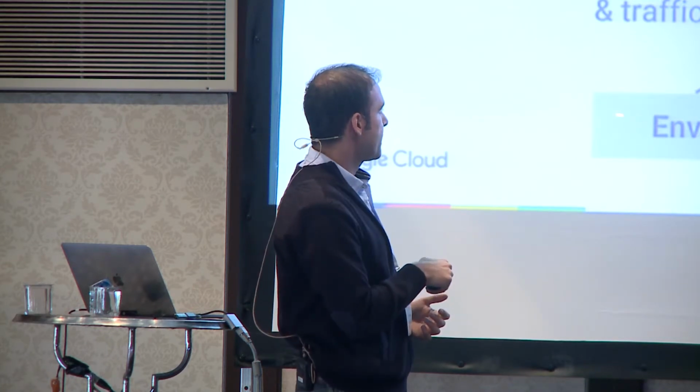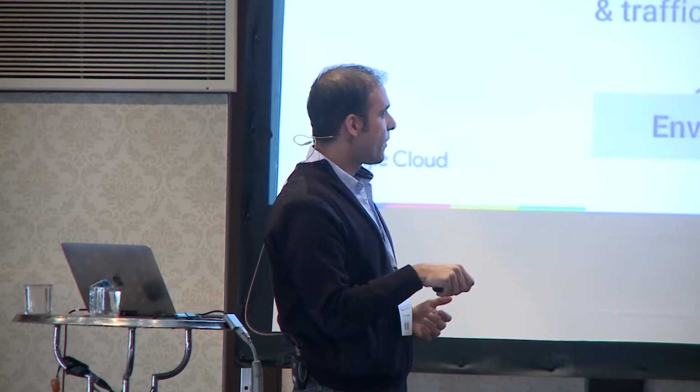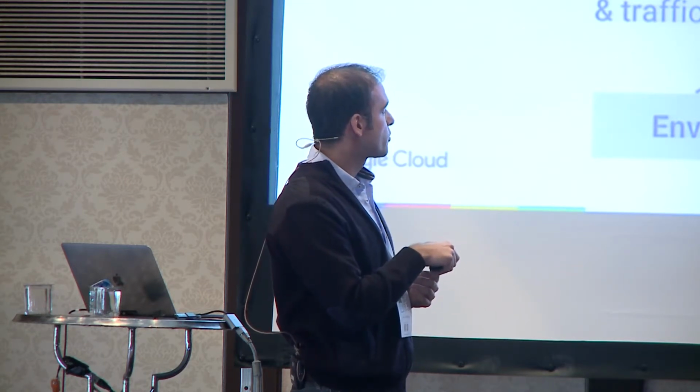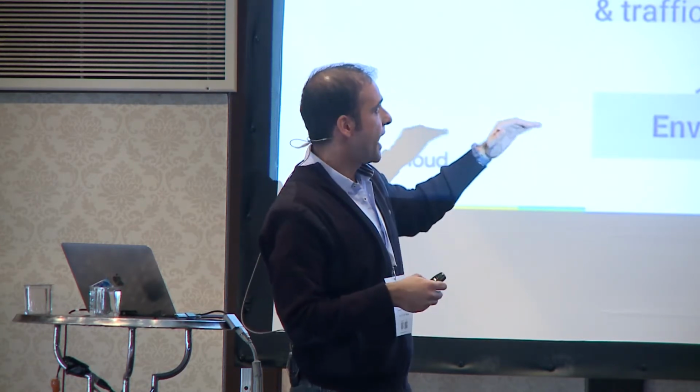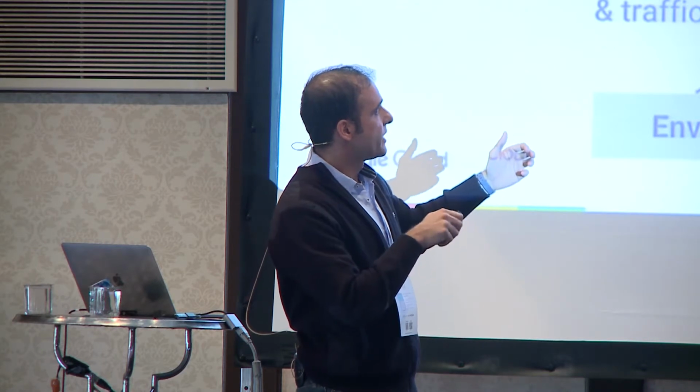But at the same time, it also abstracts Envoys from the underlying infrastructure. So when Envoy wants to talk to another Envoy, it will use the Envoy API and ask Pilot, where is this other service? And Pilot will figure it out, asking Kubernetes, and it will reply back to the Envoy. But the Envoy itself doesn't know that you're running on Kubernetes, and it doesn't care, right? So Pilot acts like an abstraction point for both users and proxies as well.